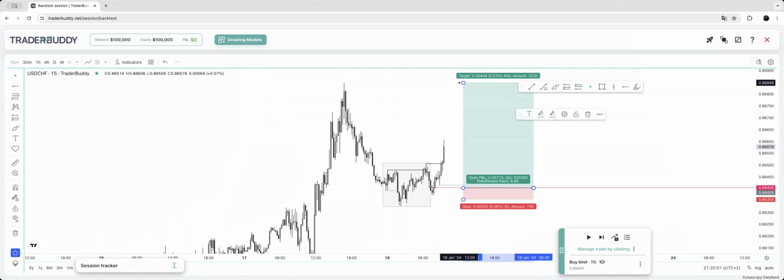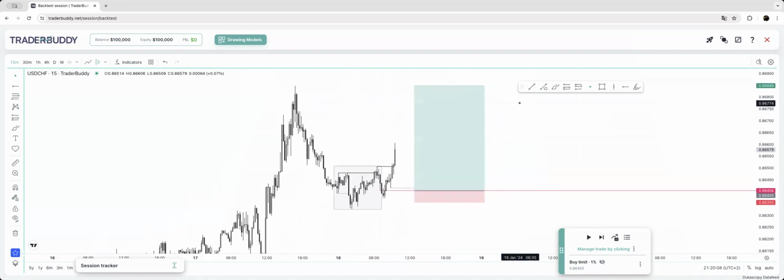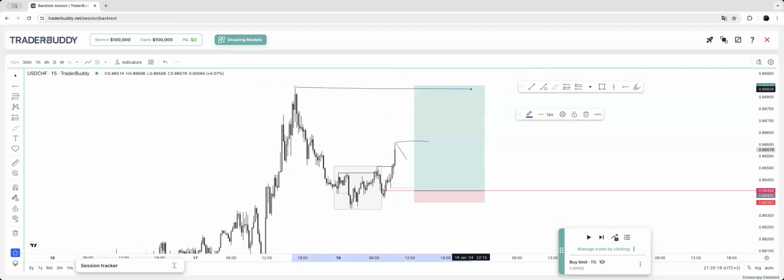But let's also continue with some 1 minute entries. So we're going to take the main entry right here. Let's also approach this session as a stacking session. So I do my main entry, which is my main model. I'm going to place a partial, let's say price drops right here. I'll let the full go to my main target, but I'm also going to take some trades if price comes right here and gives me a confirmation. So you can see how we approach everything. That'll be my full TP right here.